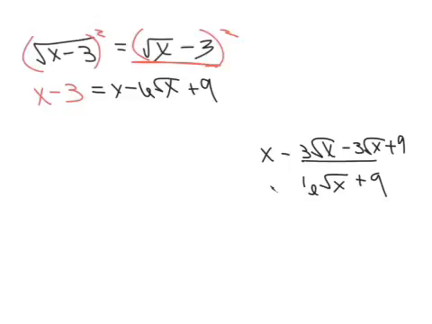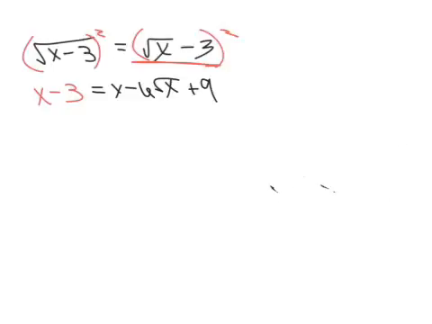Make myself more room here, get this out of the way so the confusion is gone. Alright, now what happened is I still have a radical here. I've got to get rid of that. So I've got to get rid of everything on the right hand side, so I just have the square root of x. So I'm going to subtract x from here, subtract x from here. So that gets rid of that one, and that also gets rid of this one. x minus x is 0.